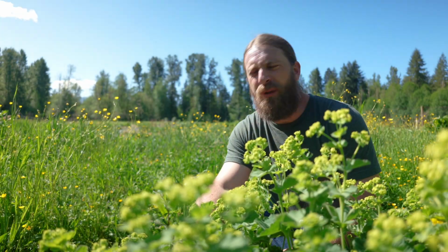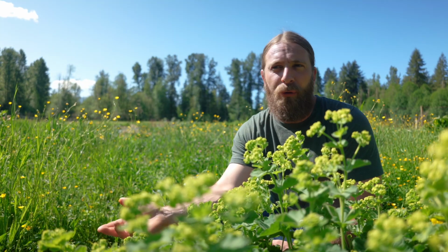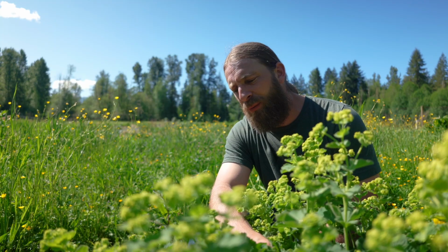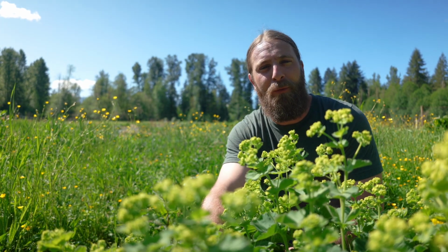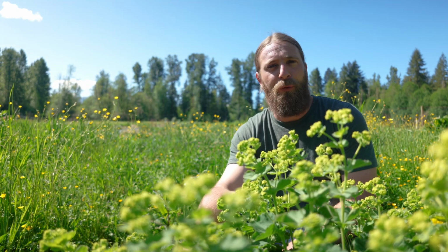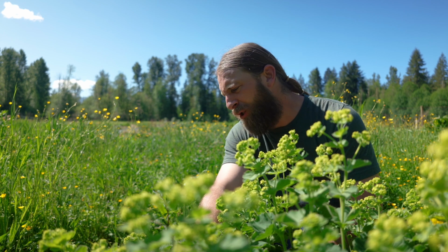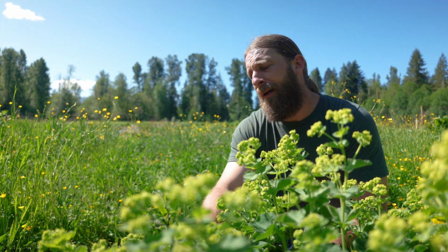And some plants you really want to harvest before they go to flower. Things like nettle leaf, definitely get it before it flowers. Horsetail, you really got to get it before it gets too long. But this is one of those herbs where some herbalists might really prefer it before it goes to flower, but I have been working with this plant and making medicine out of it for a long time, and I haven't really noticed a significant difference in terms of its potency.